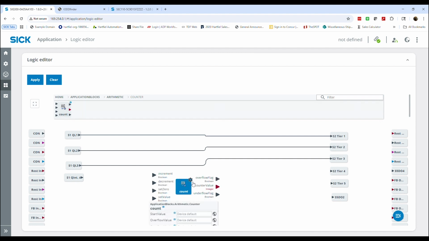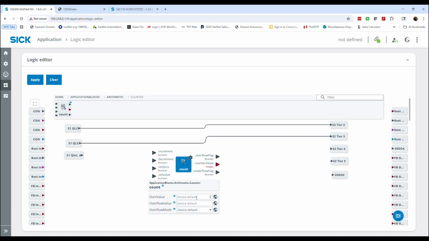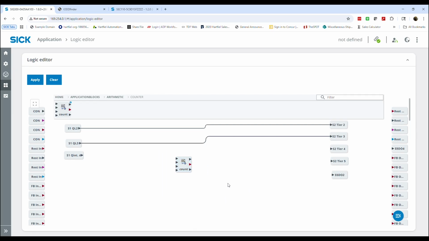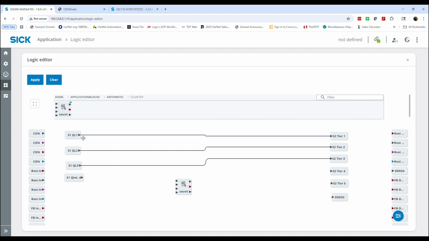If we hit the little gear icon here, we can actually come in here and see some of the settings that we're able to change. So I want this start value to be 0. I want this to be 3 in a row. That is not correct. And then I want to manually overflow this. Basically, I want it to only start over once I see that green label.